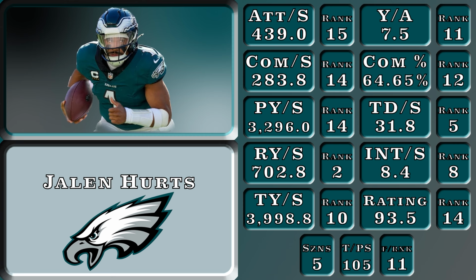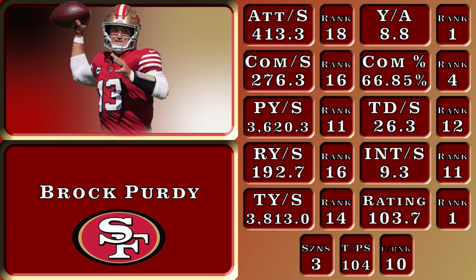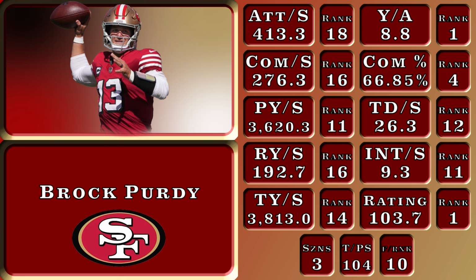Now, you can move forward with your attacks on me, especially as we move into the top 10, because I'm sure you've noticed that a few quarterbacks still haven't been mentioned. Like number 10, Brock Purdy. Now, I hope while you're writing your comment about how this list is trash because Purdy ranks higher than Hurts, you should take a moment to look at their scores and notice that they're separated by a single point.